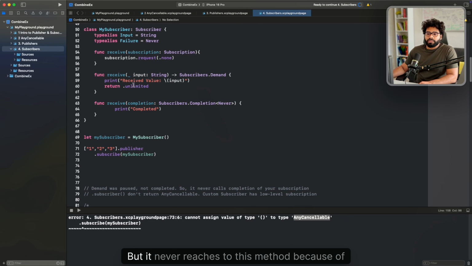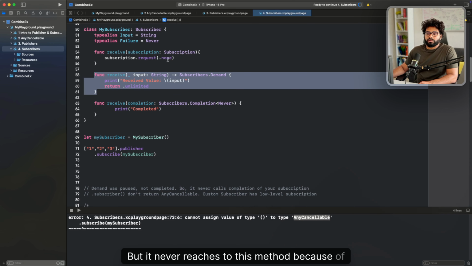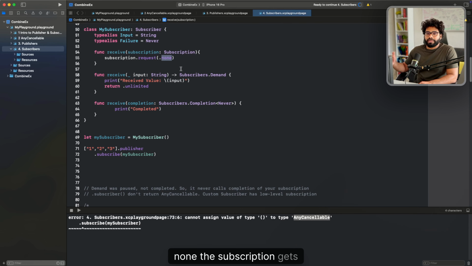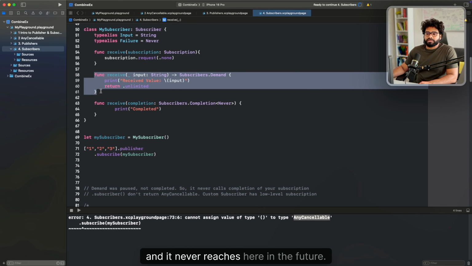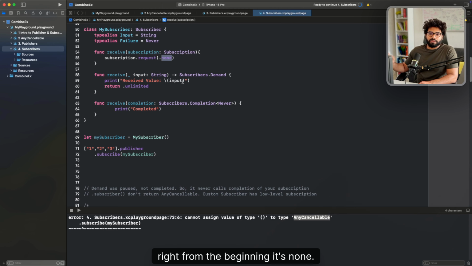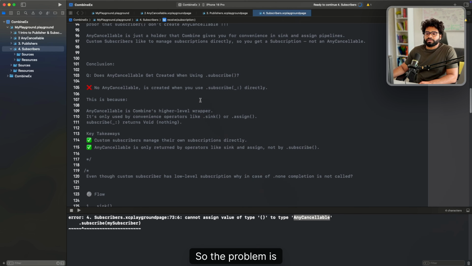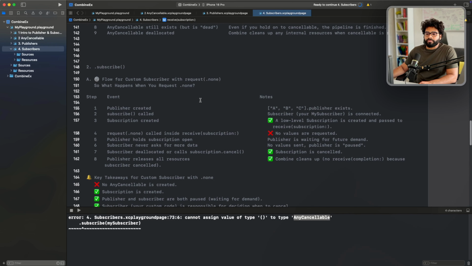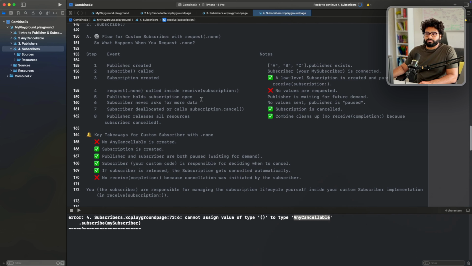But it never reaches this method because of none, the subscription gets paused and it never reaches here in the future. The publisher never gets to know about the upcoming demands. Right from the beginning it's none. So the problem is the subscriber never asks for more data in the future.